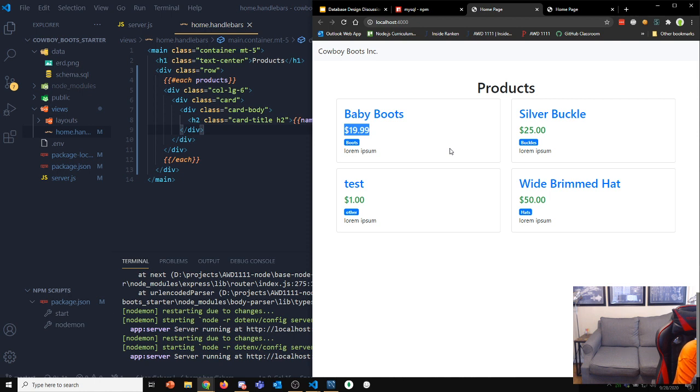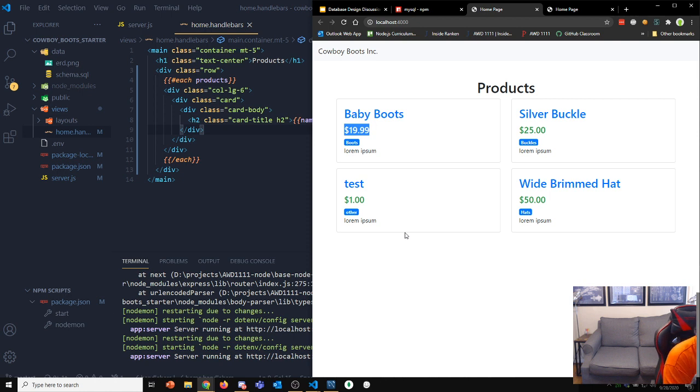So let me go back to semantics. Is this a paragraph? Would you use a span tag? Okay. So you said span, right? This is not a paragraph of text, so it's not a P. Span I could use, but then I would have a problem because remember, span is an inline element, right? I'm trying to get these to stack. So you want to use a div then? So I'm just going to use a div, right? Because for this price there's not a semantic tag that fits it well.